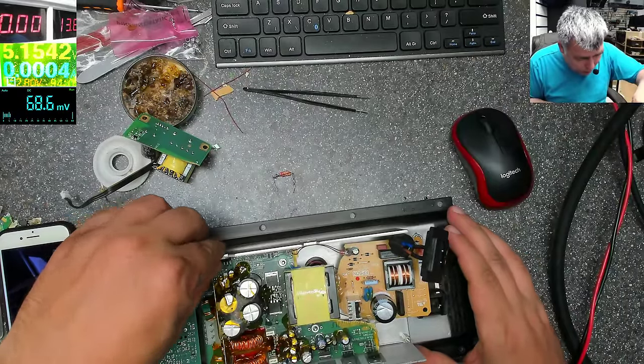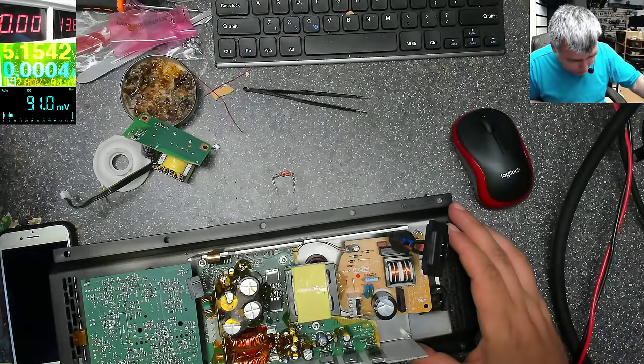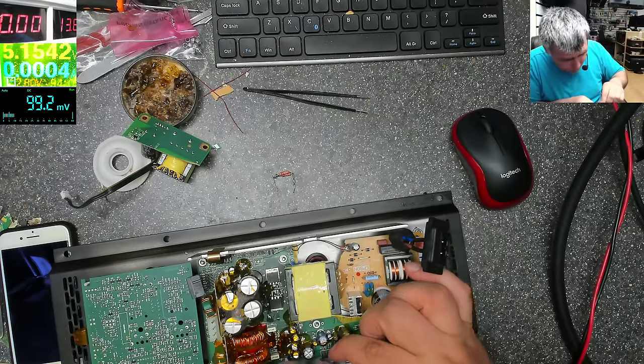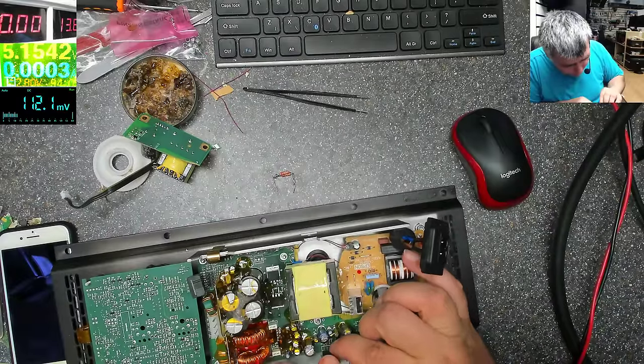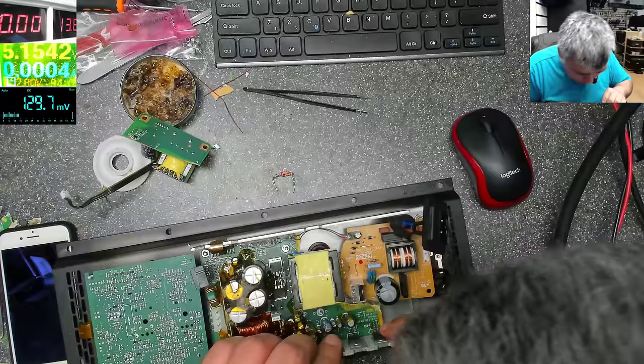We have some clips. We have those transistors, which I think are regulators, you know, low voltage regulators.